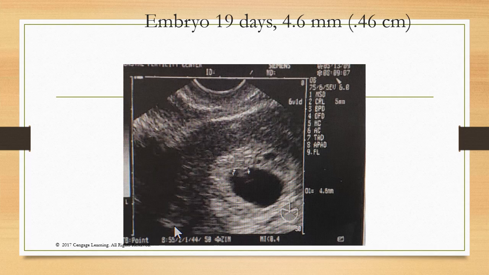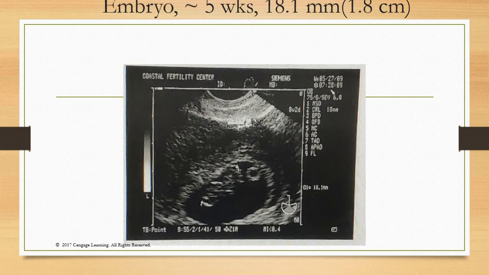So again, this is an ultrasound. This is still a vaginal ultrasound of an embryo at 19 days. So we're at the embryo period. It's 4.6 millimeters, and you can see it right in there. That is that baby. That is the embryo, and then that's your placenta. And there's probably the umbilical cord, but right there, that is the embryo. And that's what it looks like on a transvaginal ultrasound at 19 days. We're going to follow this baby, and you're going to see it through its periods to see how it grows.